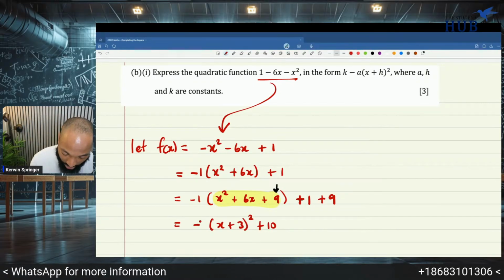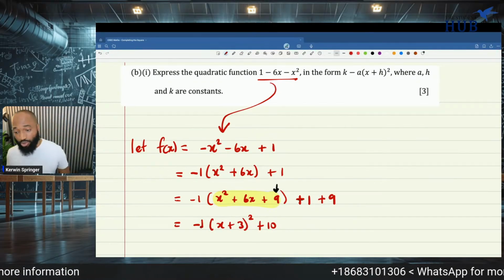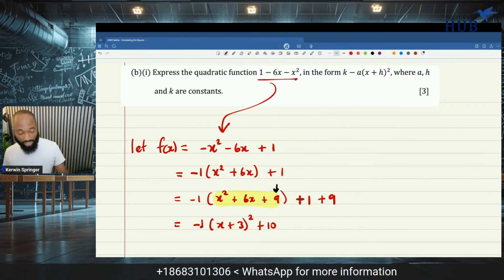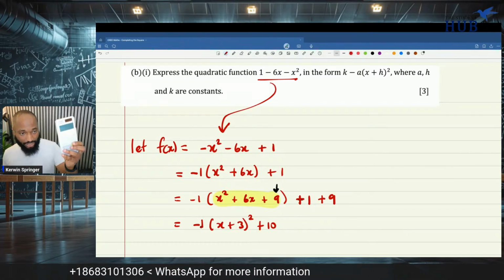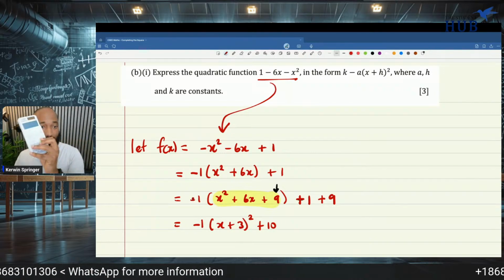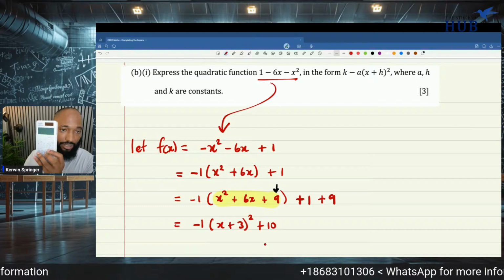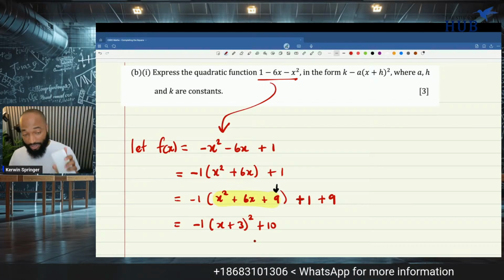Now, when we're doing the crash course in the April class, I will show you on your calculator how to double check this. You can complete the square using this calculator, the calculator I recommended many years ago. You can go on my channel and see me recommending this calculator, the Casio. It's a specific type of Casio.